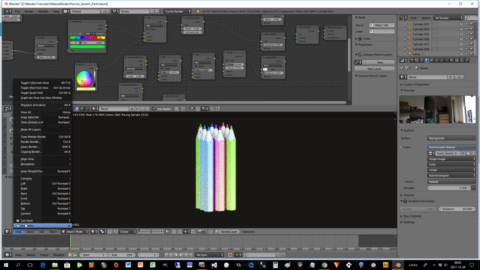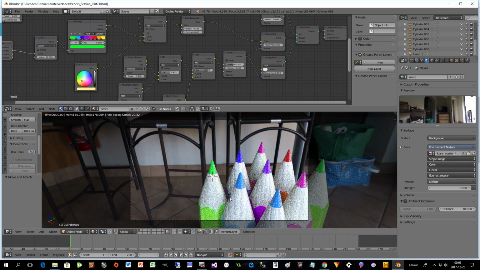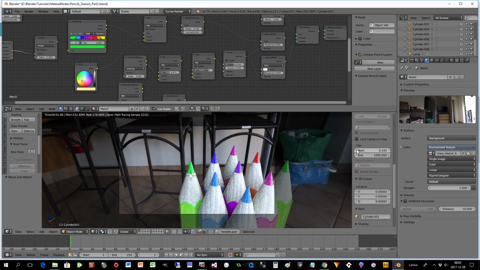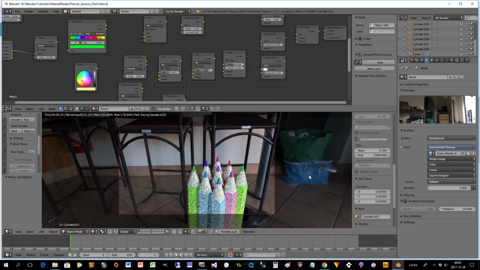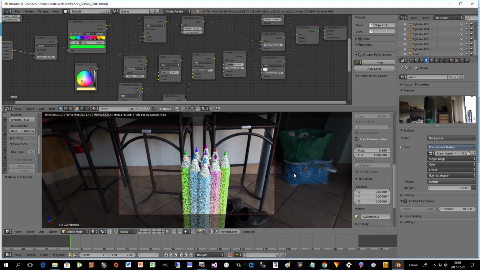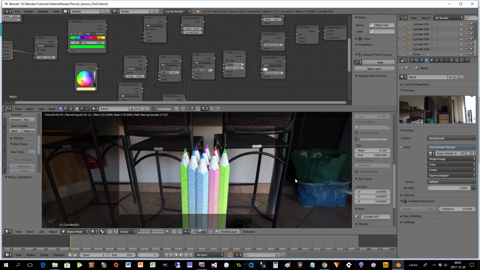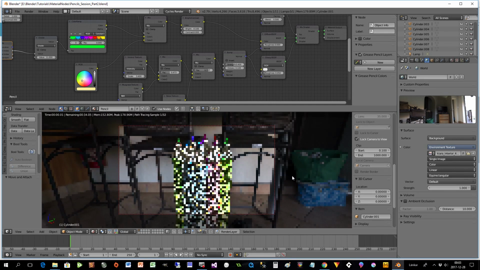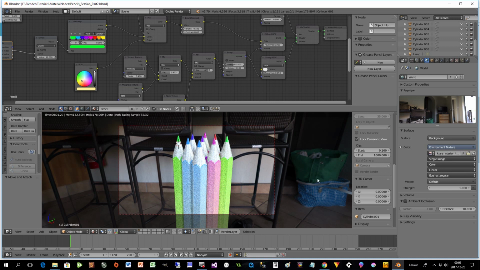So we start with View, Camera, and now we can press N and select Lock Camera to View, so we get a good starting point for our pencils here, which will be, I don't know, like this.